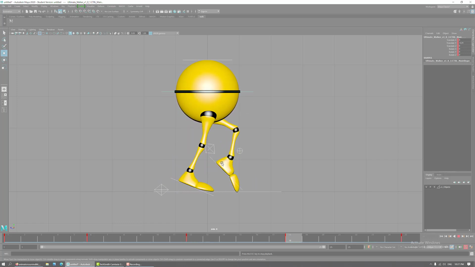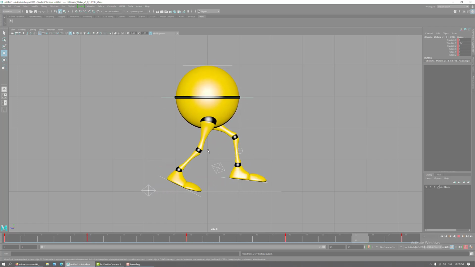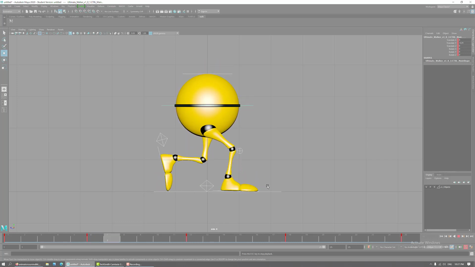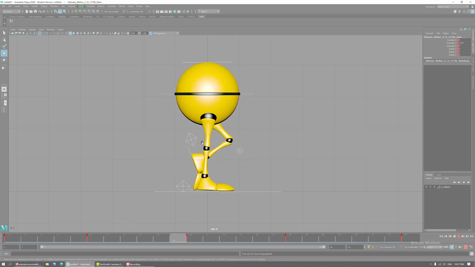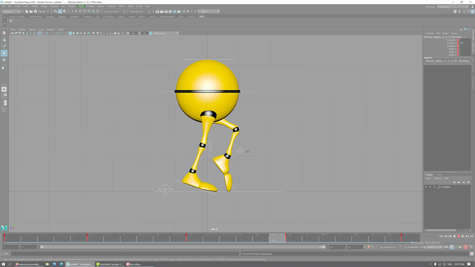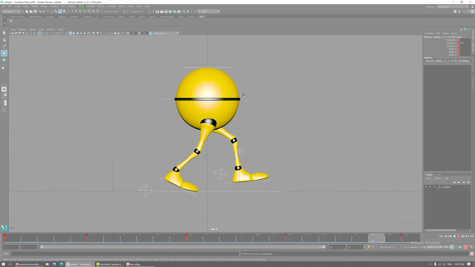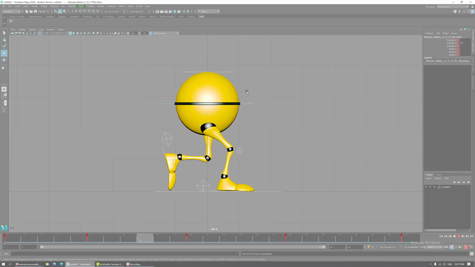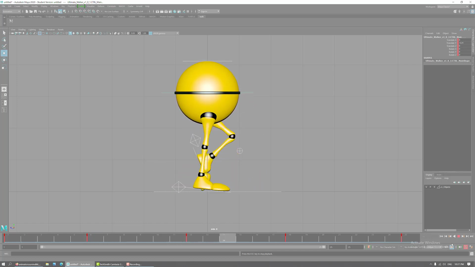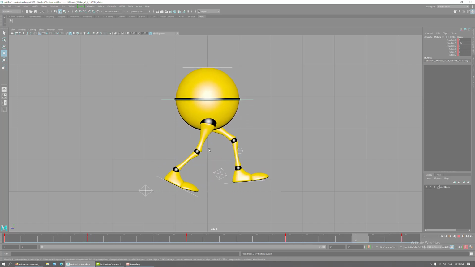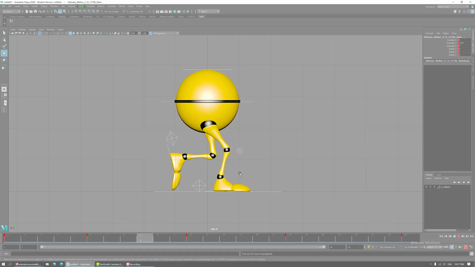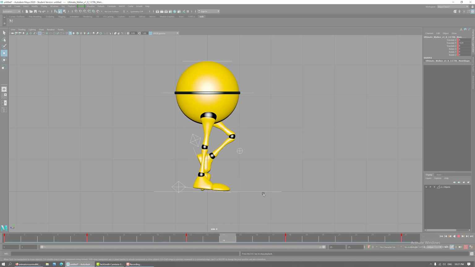So right now, don't be bothered about your knees, just be bothered only about the foot rolls. We have still not worked on the other controllers. We can even minimize the ups and downs happening with the body in our graph editor, so that we can minimize these little jerks happening in our legs. So this is the basics of your character walk cycle.